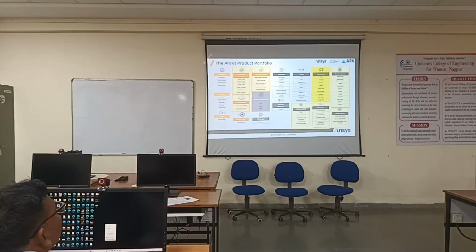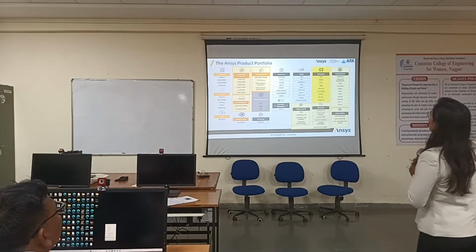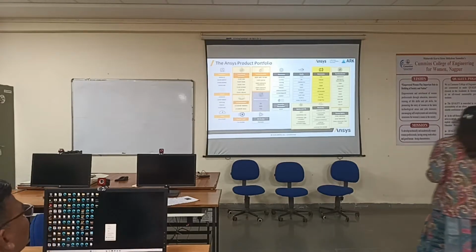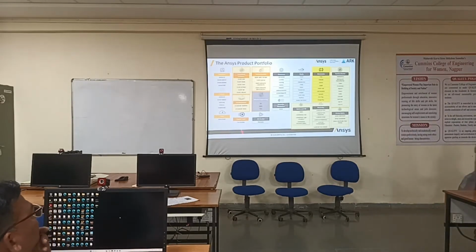I'm not going deep into the other domains because structures and fluids are fully mechanical. For photonics and optics we have Optics, Photonics, and Zemax. These are the main important tools. And in digital twin, all real-time electronic systems, whatever you can see in front of you, we first test in Twin Builder and then go for fabrication. So all electronic system design we can do using Twin Builder.